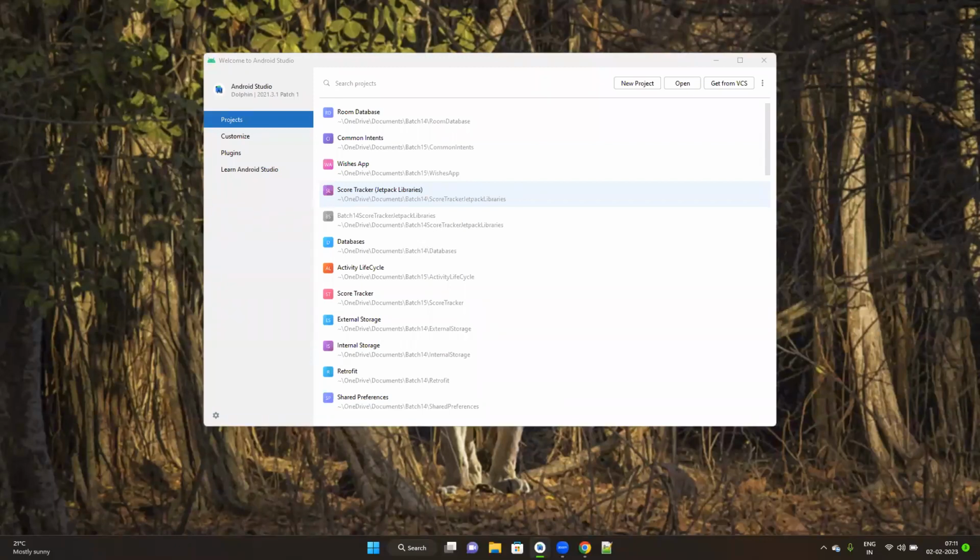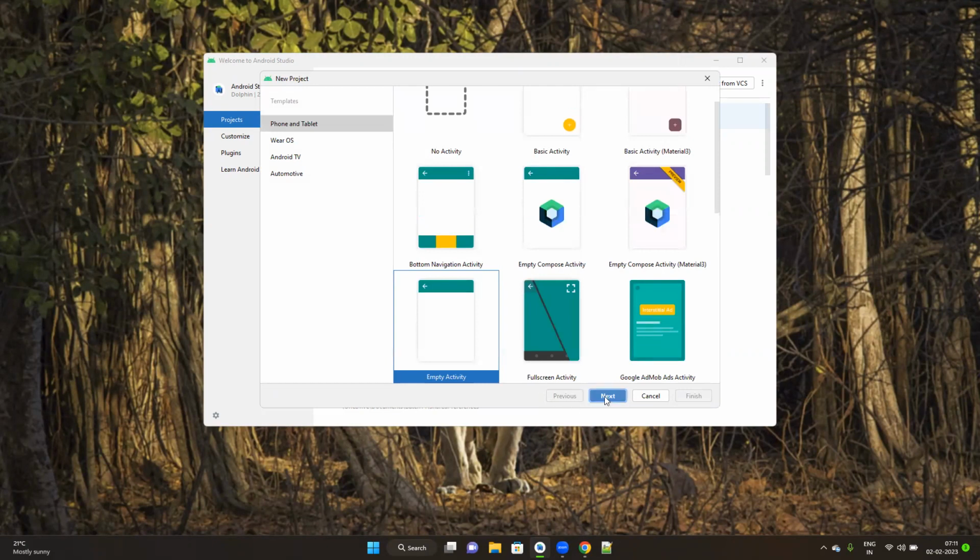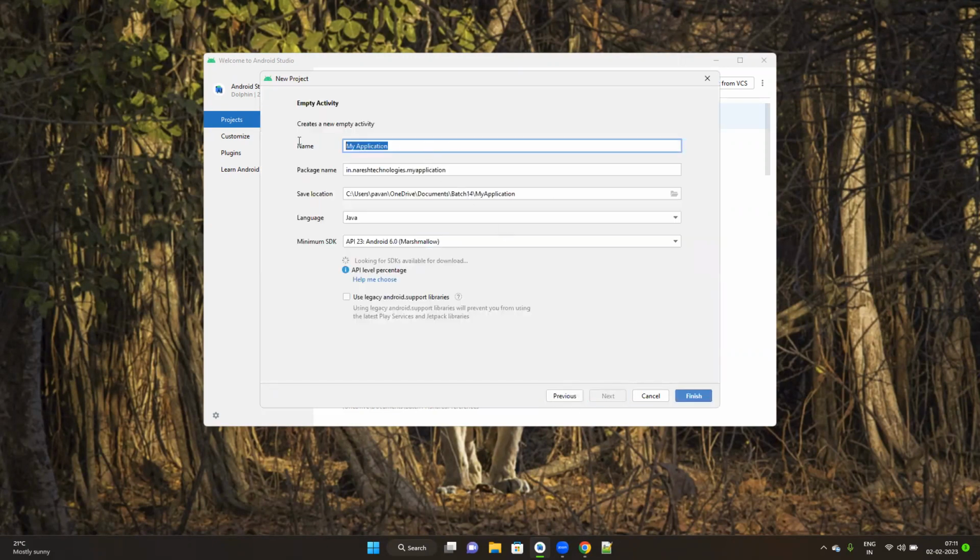So today we will be discussing the UI, some other UI components that we did not work with so far. Let us create a new project. Let's choose, as usual, the empty activity. Hit next. Let's call the application Register Me.